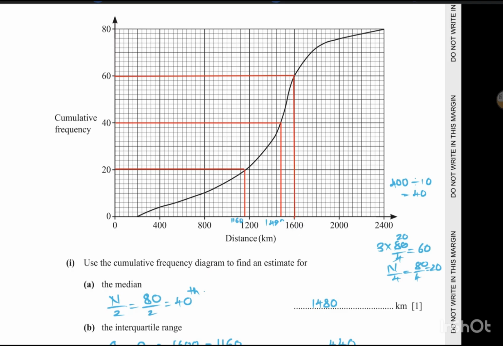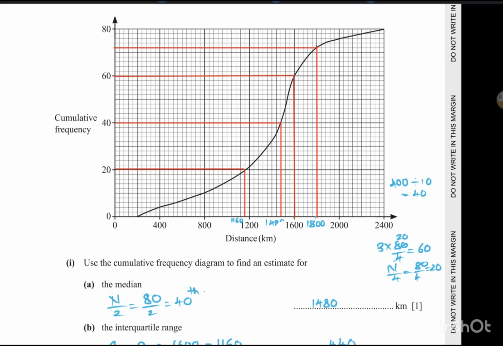This is 1600. Next will be 1640, 1680, 1720, 1760, and 1800. So this is the 1800 mark here. So more than 1800 will be, you will have to draw a straight line from 1800 to touch this graph, like this. Now where is it coinciding? It is coinciding here. So now you will draw the line towards the vertical axis here.